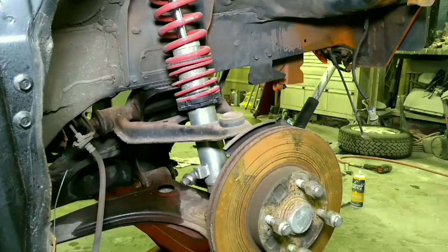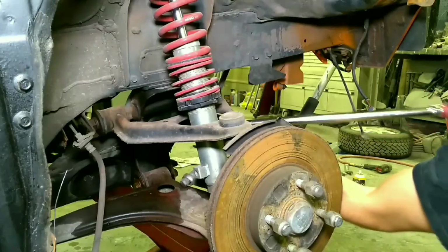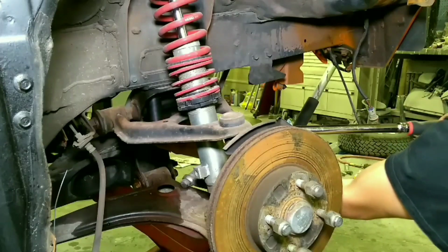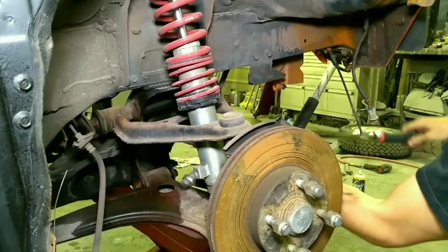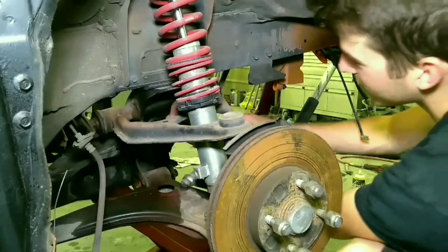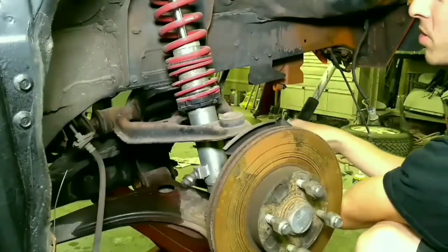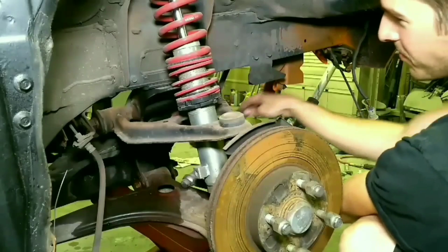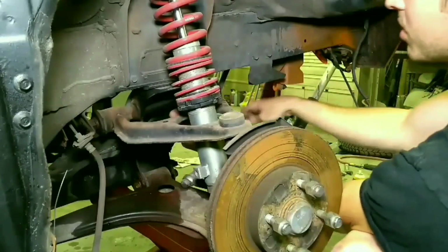Hopefully you can see that a little better. I put my light on there. My camera does okay if there's good lighting. So, got this huge ratchet and breaker bar. I also put a jack underneath the subframe to keep it from falling. Grab my other ratchet. My plan is to remove the whole hub assembly with the upper and lower control arms and just transfer it over. So hopefully that works. It'll save me from loosening a bunch of bolts.